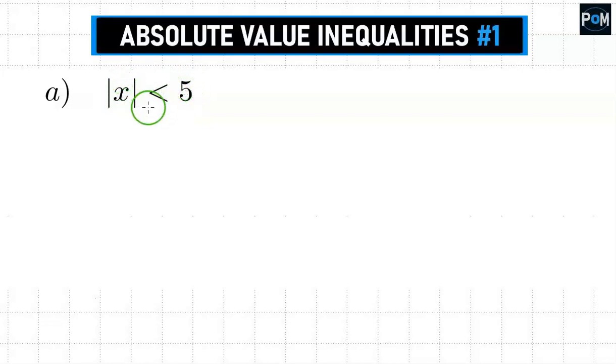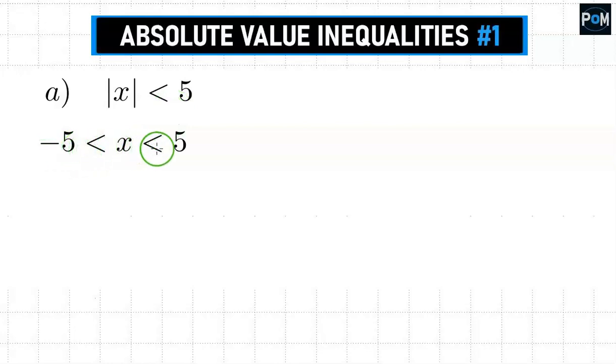First, we rewrite this inequality, so x is less than 5. We write this without the absolute value, but then we also need to add the same inequality sign on the other side as is here. We need to write it on this side. Further, we write our number 5, but with a minus. So it's like we're wrapping what was inside the absolute value, that x, on one side with the number 5, just like here at the top. And on the other side, we add the same number only with a minus.